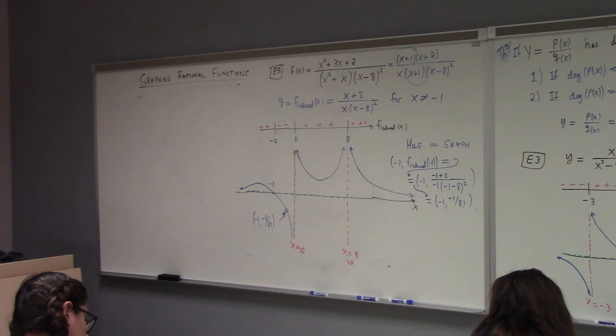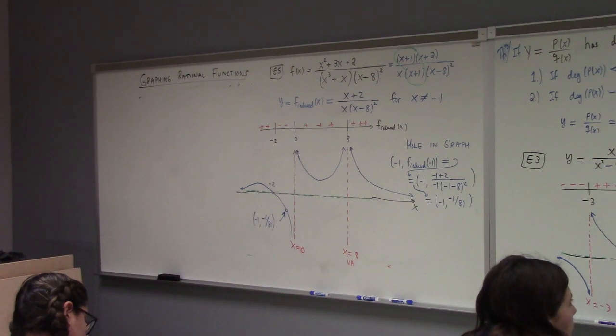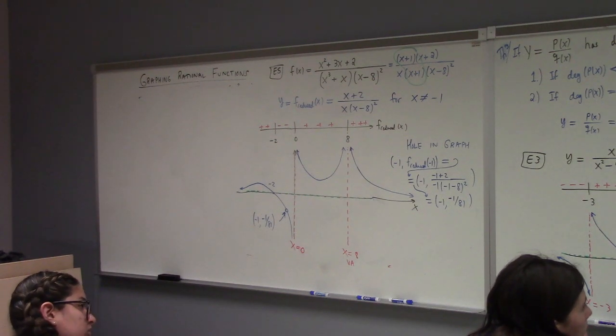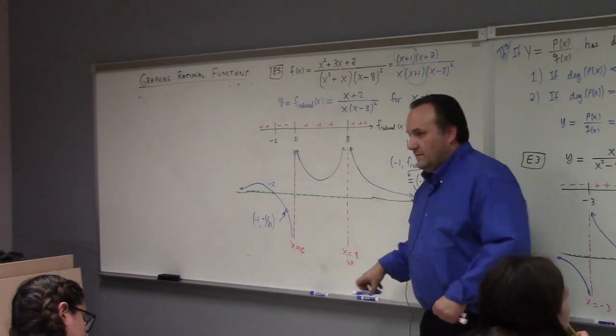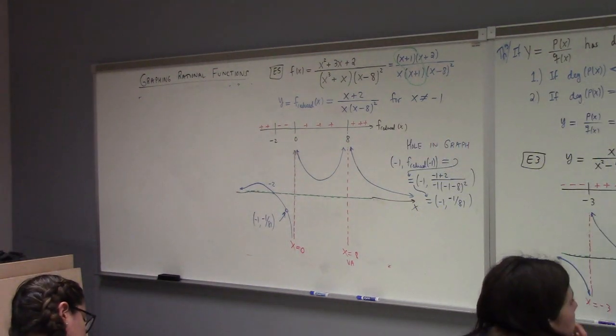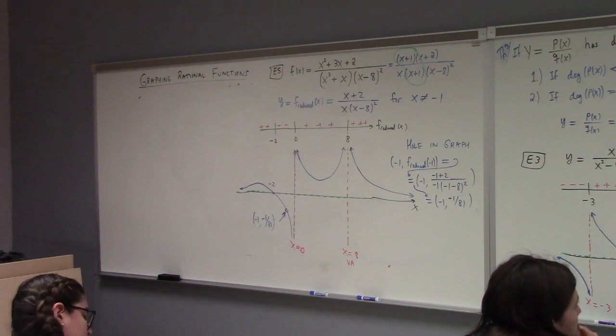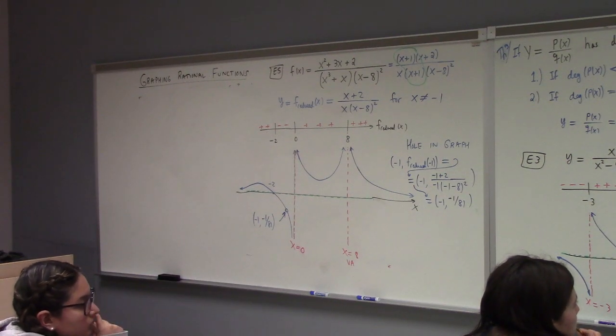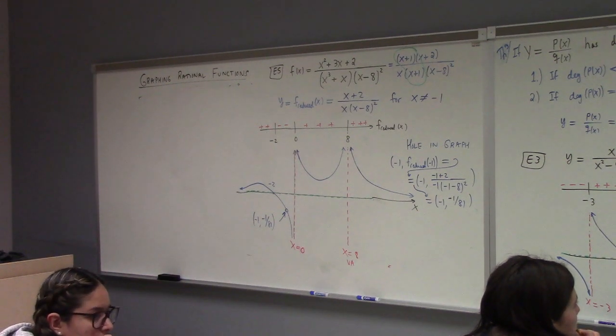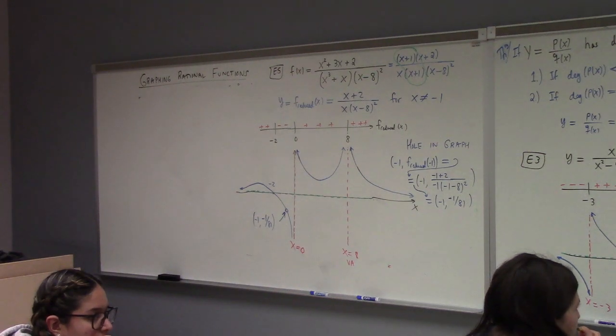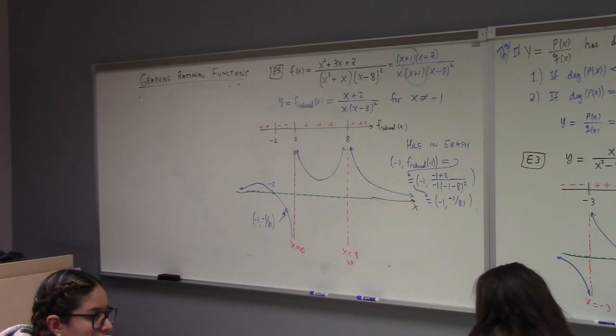And I have an x-intercept where? Well, got to be careful here. You'd like to say at 1, but can I say that there's an x-intercept at 1? I really can't, because the x-intercept is actually a hole in the graph. X equals 1 is not defined for this function. I have division by 0 there. It's outside the domain of the rational function. So I have a hole in the graph.